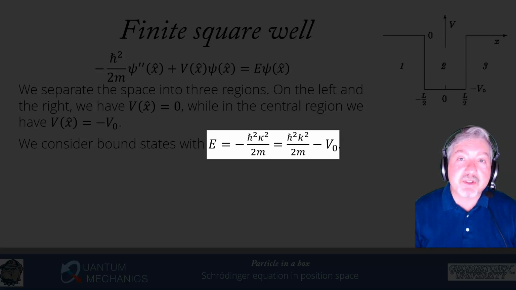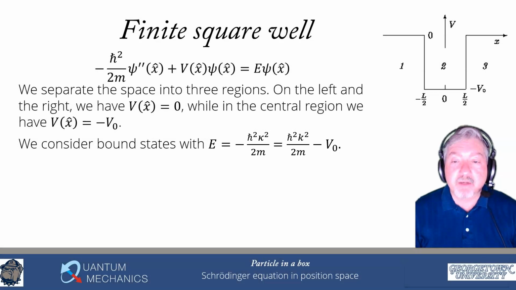Now, the first form tells you explicitly that this energy is negative. The second one tells you that it's bigger than minus V0. And of course, we must have that the h bar squared k squared over 2m term is not as big as V0, so that that number is negative. And indeed, that is going to be a requirement of our setting those two different equations equal to each other, as we've done here.